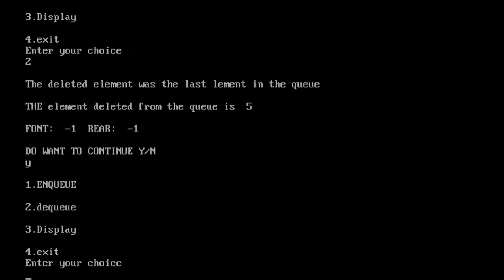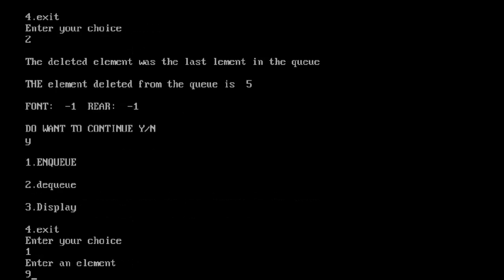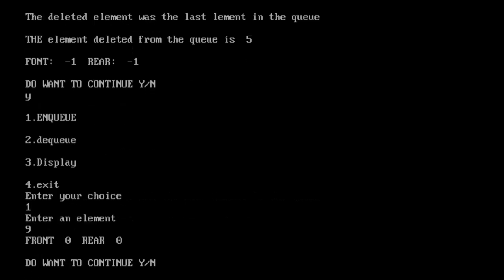Let me see whether now it will be allowing me to enter the element. See, now it allows me to enter an element because again it started. Until and unless I delete all the elements, I cannot insert an element into the queue when the rear has reached its maximum.